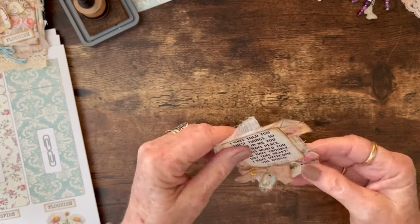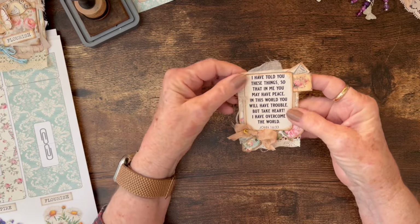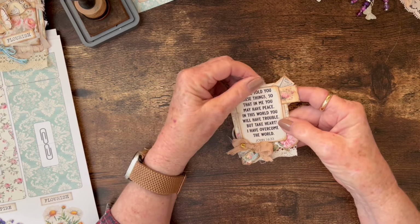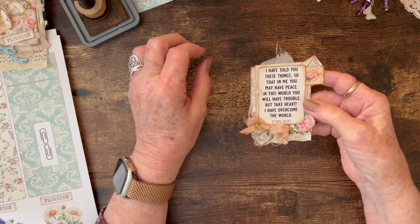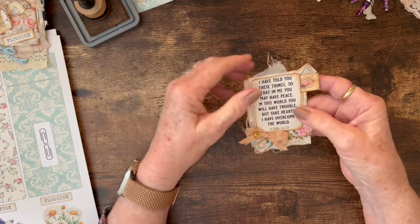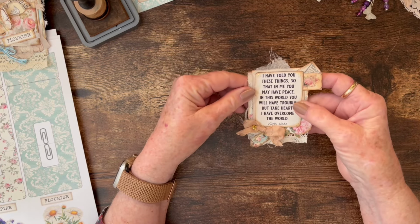The second one I made has the scripture on the front, and underneath the scripture, I have some cheesecloth. This is actually white cheesecloth, and I get my cheesecloth by ordering from Amazon the cheesecloth table runners that they advertise for weddings, and they come in several different colors. It is the perfect cheesecloth for our journals, if you want to check that out.